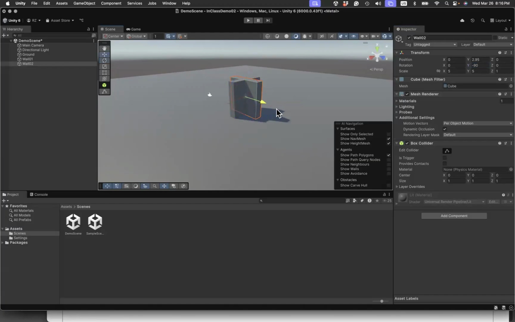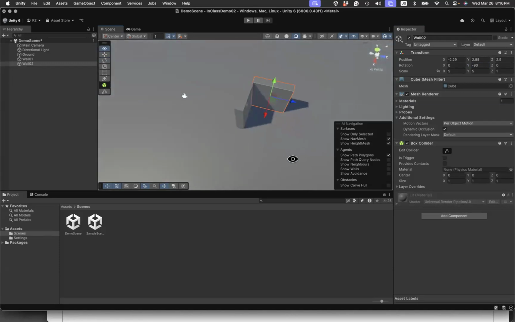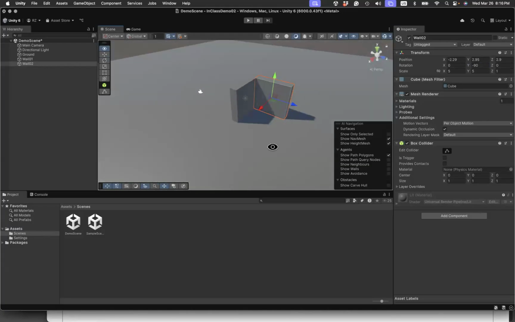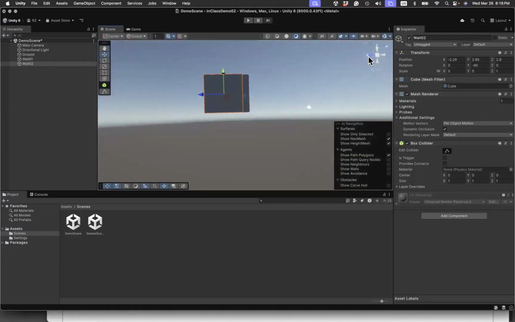There's many ways to, right now I'm just holding the Option key and roving around. I can also use this widget to look from whichever direction.